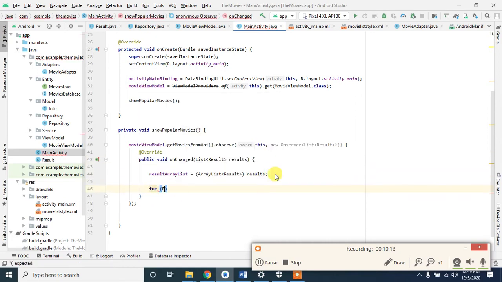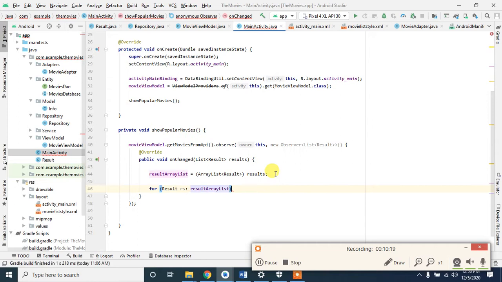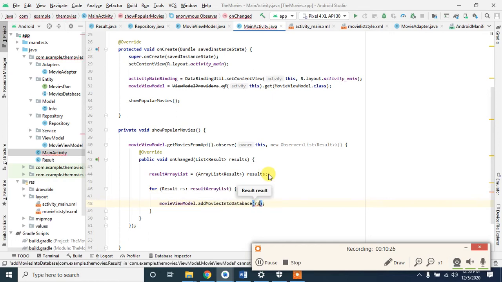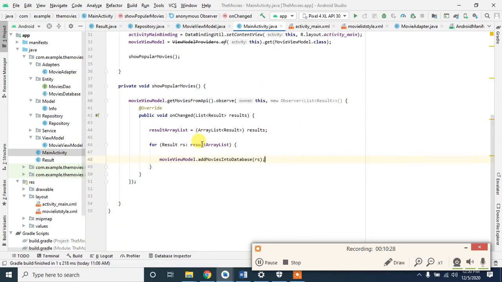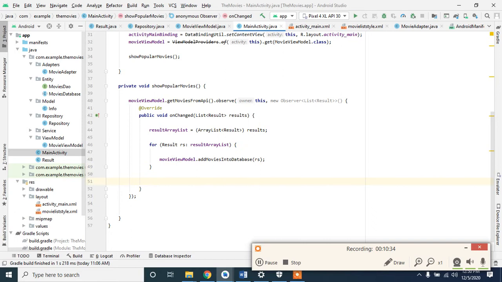For result rs is equal to result array list, we will take the movie view model and add. So movies that are loaded, if you don't want to store the movies for optional functionality, you don't need to do this step, but I'm just doing it anyway.